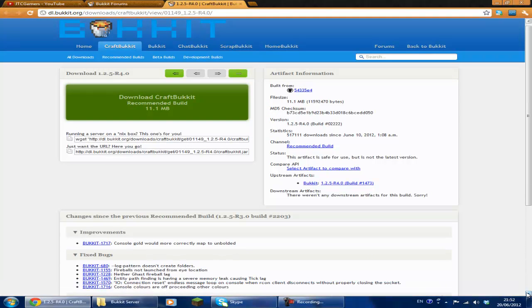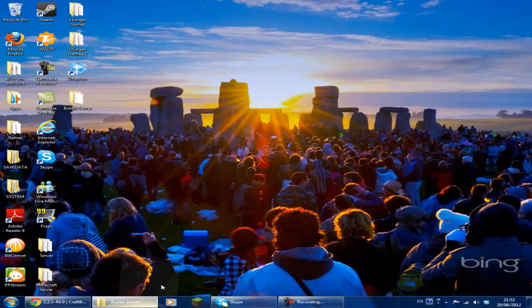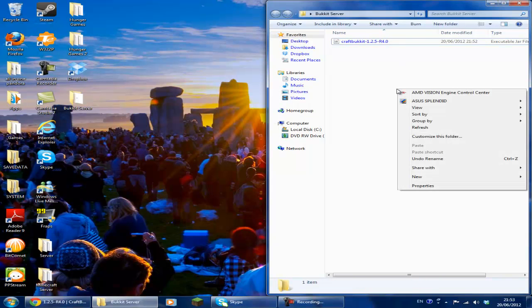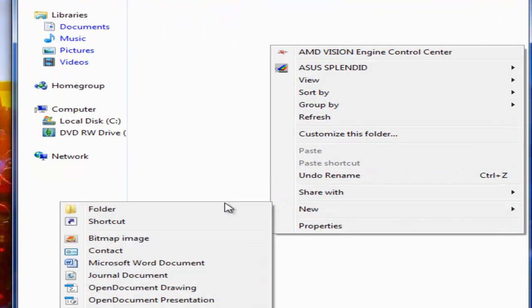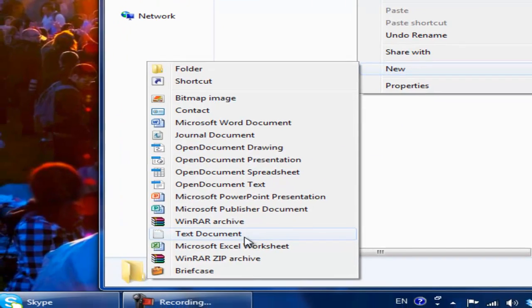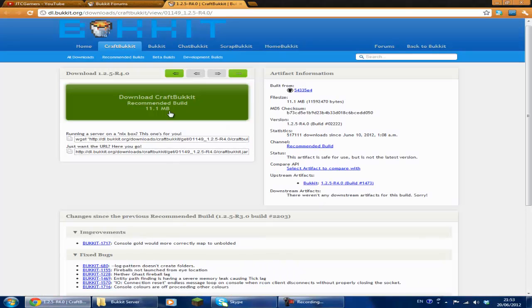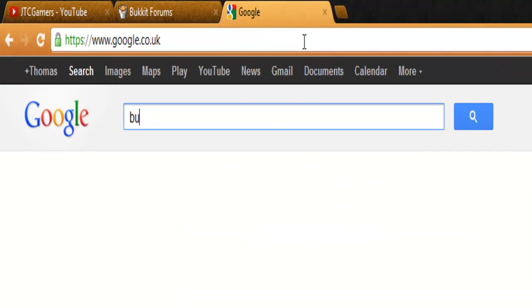Once you've done that, it should be only one item, and you go on right click, new, and then text document. Leave that as it is now, and you go on your website and go to Google and type in Bukkit codes.